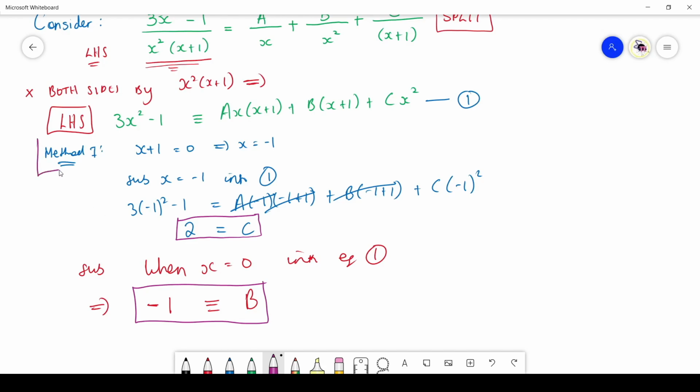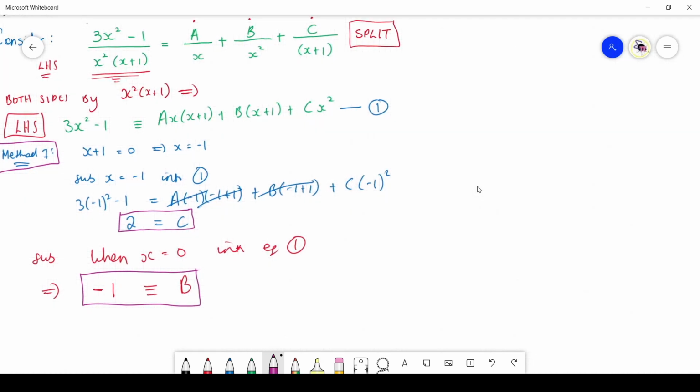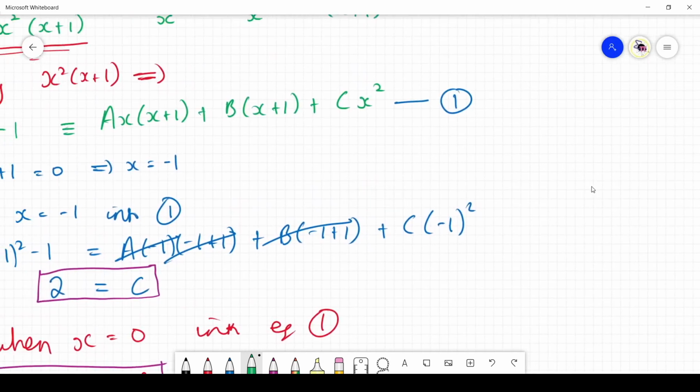So method 1, we have actually run out of denominators where we can just randomly set them equal to 0 and substitute values to get the corresponding variables present in question. But do you know a second method is actually to equate coefficients? Yeah, you can actually equate coefficients. So for example, if I were to go to the side of what we have written in green there, okay? So I want you guys to really focus on what we have written in green over here. Actually, let me enlarge this so that you can see it.